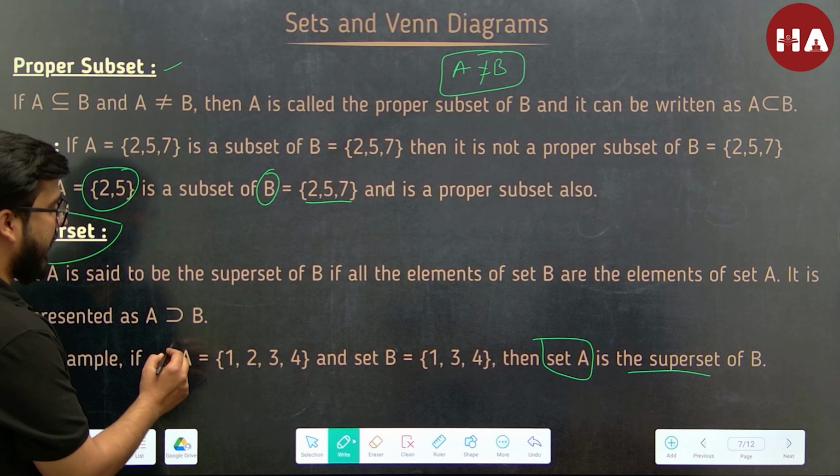Okay, students, let's proceed further. So what are the operations that can be performed on sets? First we'll see the union part, then we'll see the intersection part. Then let's suppose we have set A, so complement is represented with a dash. Cartesian product means the multiplication of the sets, and difference simply stands for A minus B or B minus A, depending on the question asked. Okay, hope you are with me. Let's proceed further.